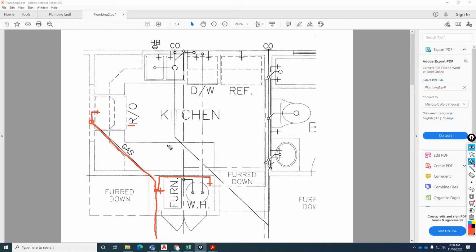There is such a thing as electric ranges. My preference is gas. I think it works better. It's also more efficient. But nonetheless, that's what I'm asking for as far as gas line. For the plan, that's really it for gas.